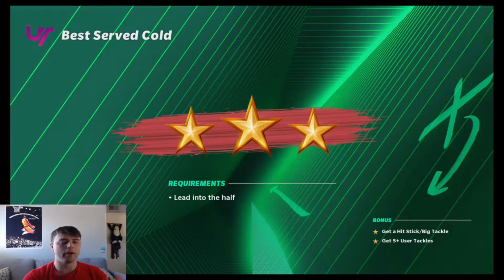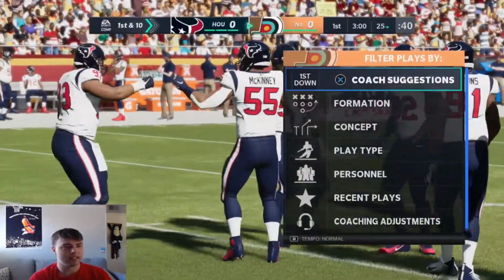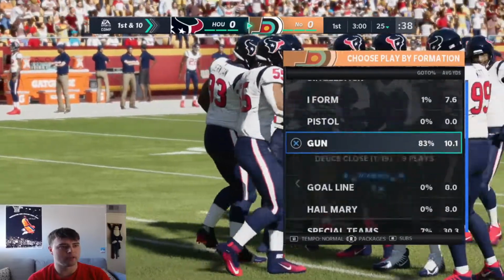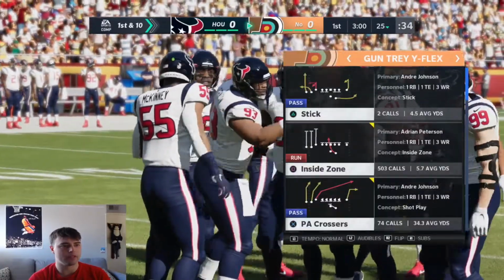What's going on YouTube, and welcome back to part 3 of the Superstar MVP Star Power Challenges. So we're going to go ahead and get into it with lead into the half, get a hit stick, get 5 user tackles. So what we want to do is obviously get a hit stick with those user tackles. So first we're just going to go score touchdowns. That way we get the lead. We're good to go. We don't have to deal with it anymore.